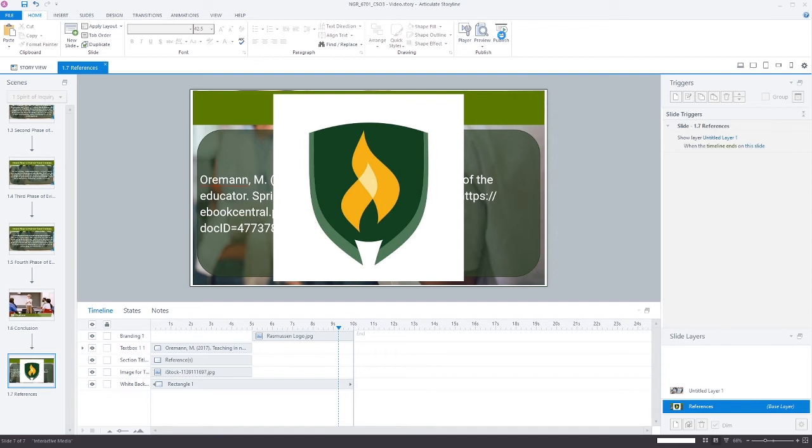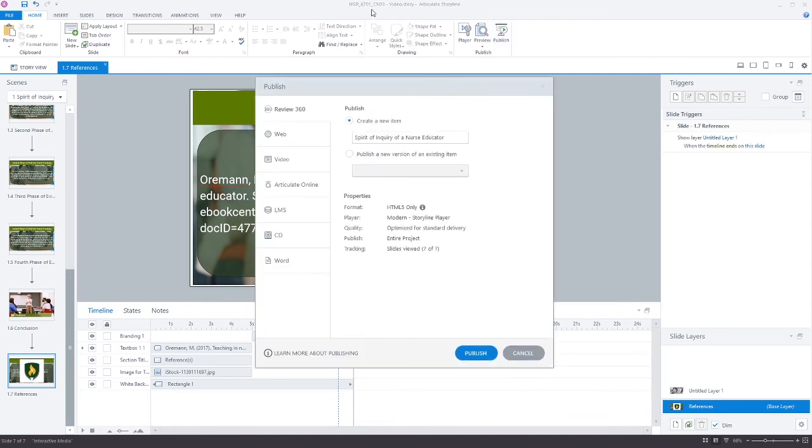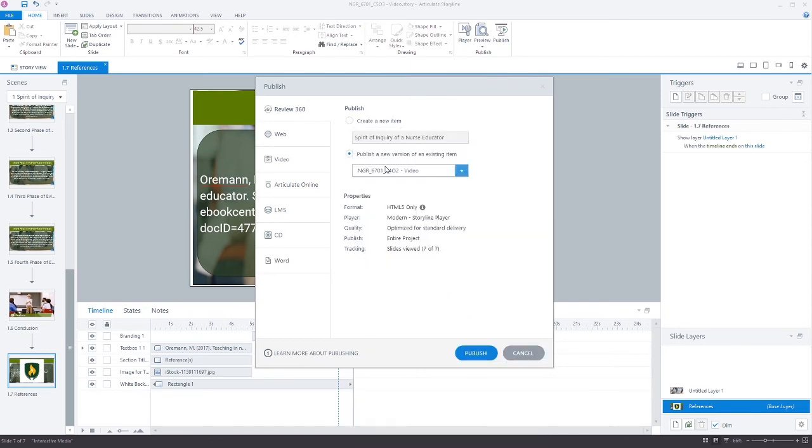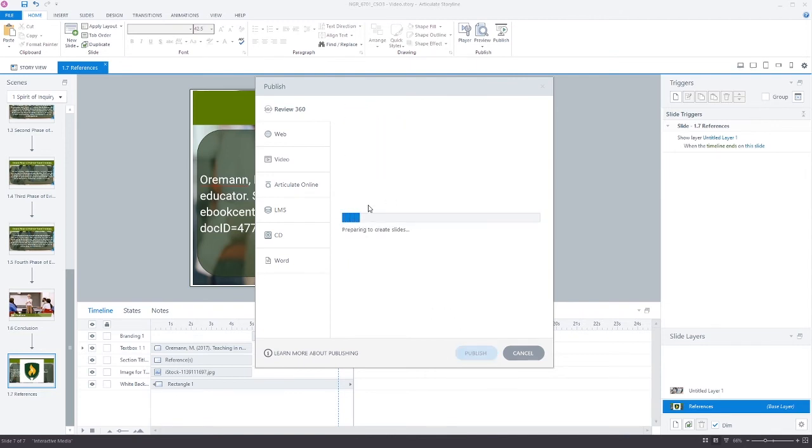So it probably doesn't look like it saved me any time here because I forgot to save it ahead of time. But it is a lot quicker than typing, especially if you have confusing naming formatting and whatnot. Actually, sorry, we need to create a new one. So we're just going to create a brand new one. It's going to be named what I just saved it as. And we're going to hit publish.